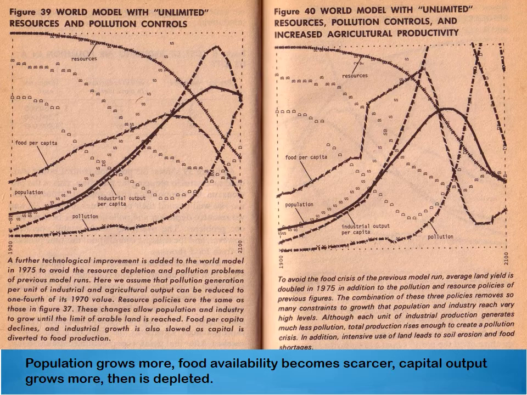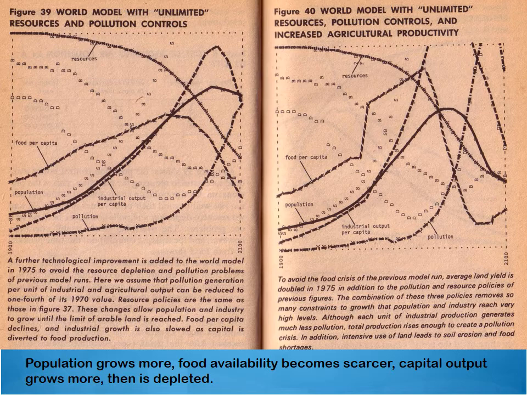There's plenty of resources, there's plenty of food because you can produce it, but as population starts growing, it will overtake food production capability. And then as you consume these resources, it becomes harder to produce industrial capital output, and eventually things go down. And pollution eventually, the fact that it's controlled doesn't mean it doesn't happen. It will occur, but it'll just occur much slower.